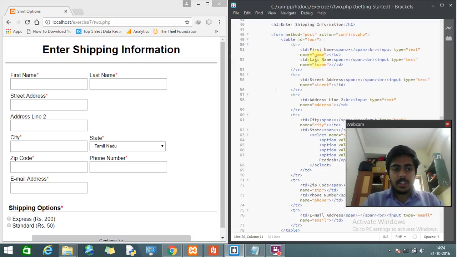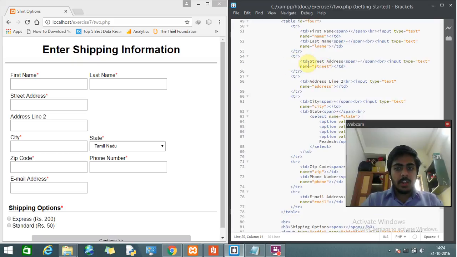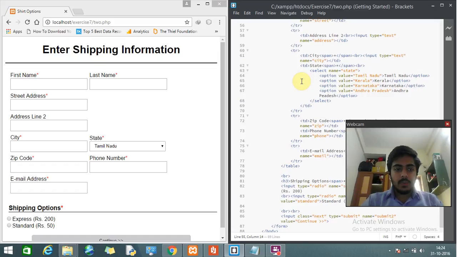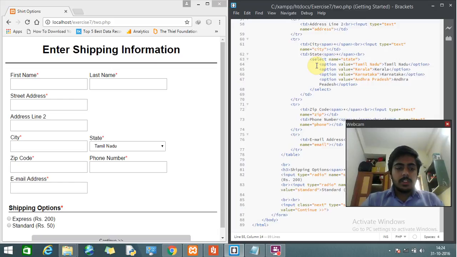So the first name is this and the last name is this, and it is a particular type of text box. So input type is equal to text and the name. I've given here name as the name. Then here also input type equals text box and name equals L name, last name. So this is the particular output of this, and then the street address I have given this for the other table row. Then the street address is this, and the input type is text again, and same for the other one, city, input type text and name is city. Then same for this, zip code, phone number, and phone number I will show you in the next part.